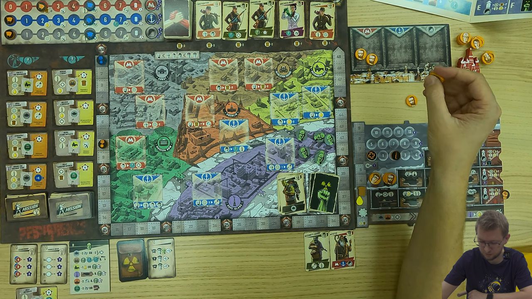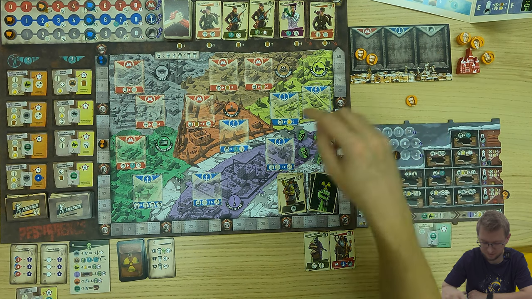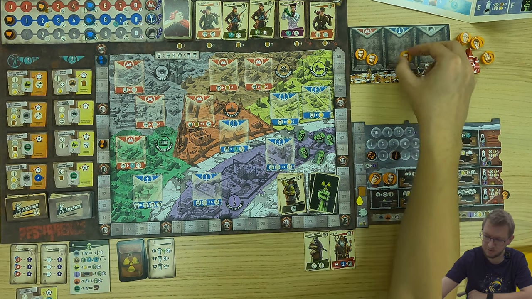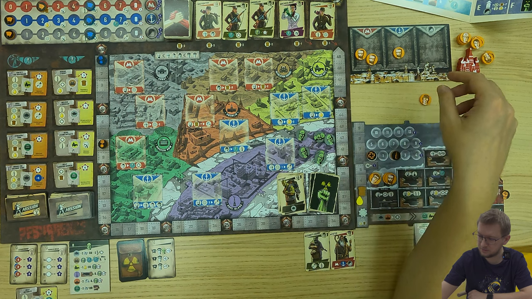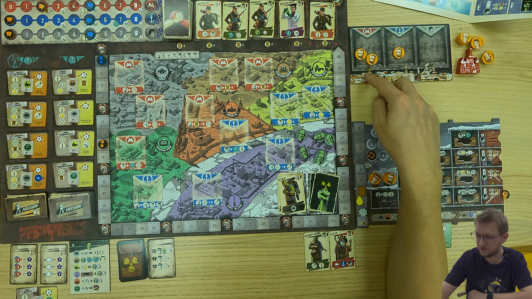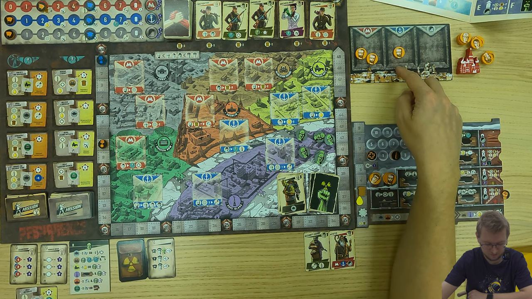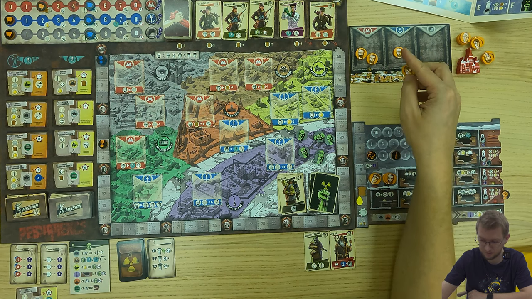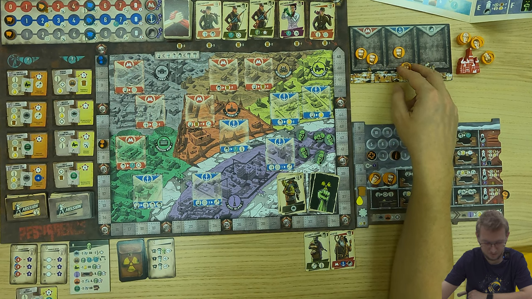Or I could forego getting a quest and try to build something, but then it costs me two. I'm better off with a builder. I'm going to put him here to try and get this. At this moment, this is value two, so the mutants get one. This is plus one as well, so the mutants get one as well. This guy is worth two. So if I put him here, the total value would be three. I would still go forward one, but the mutants wouldn't.